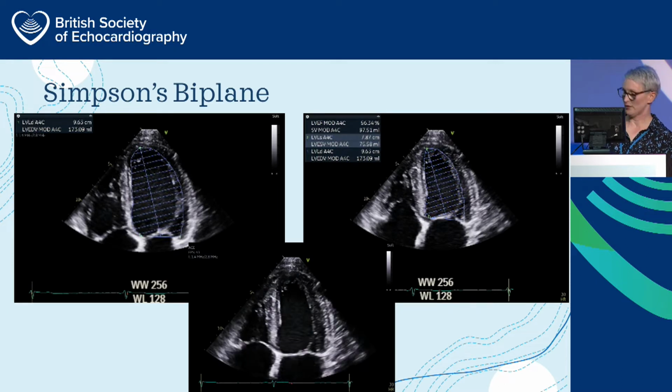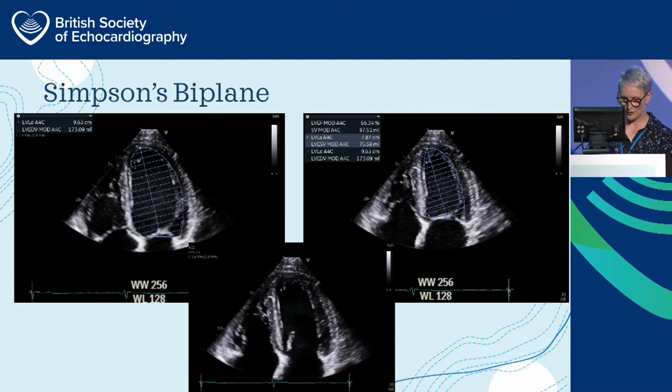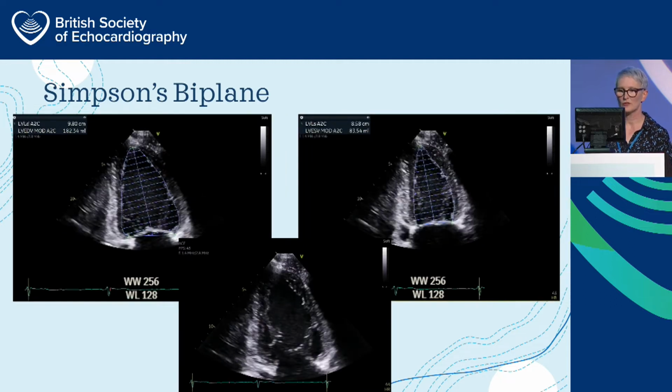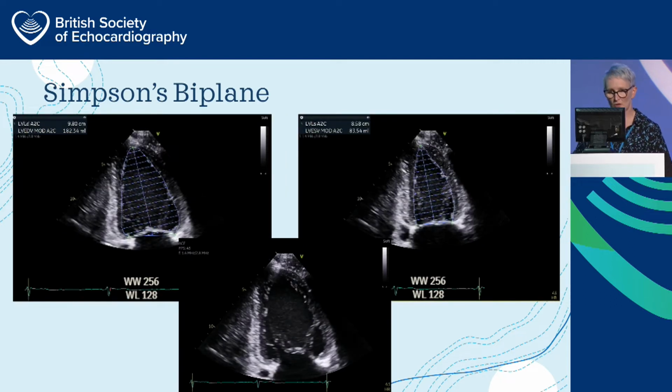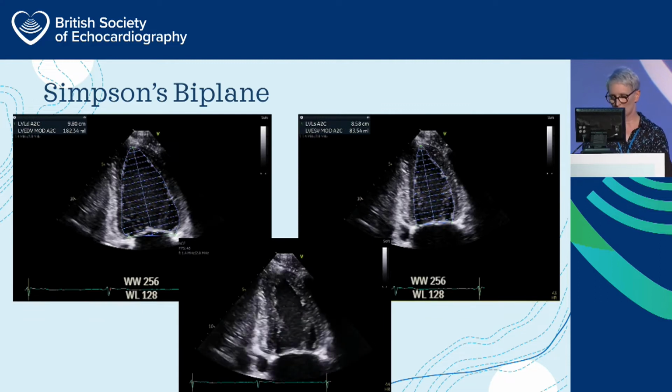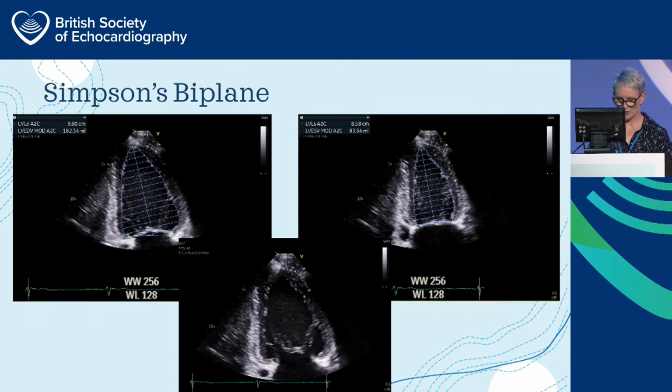I hope you'll agree with the measurement on the slide. So the volume measurements that we get from the Simpson's measurements are indexed to body surface area. Just look at that in the 2-chamber view for the same heart. Again, hopefully you will agree. I think we got an ejection fraction in the end of about 58% with this patient, which is probably fair.